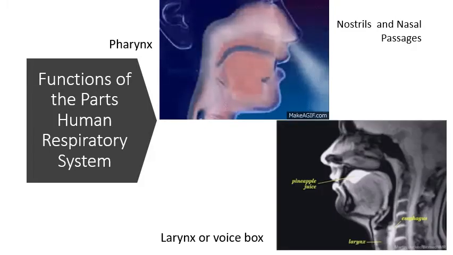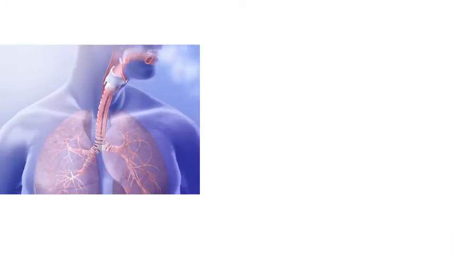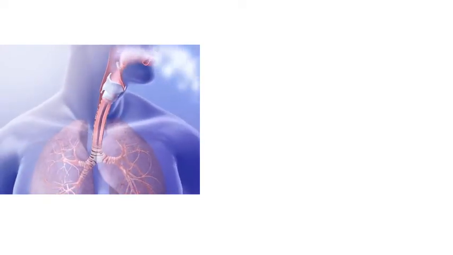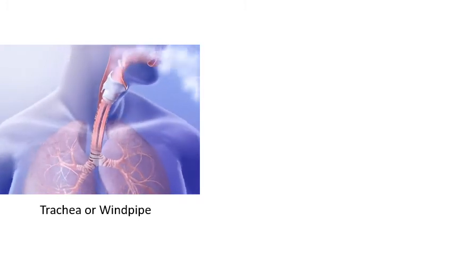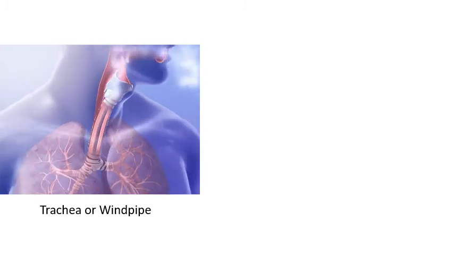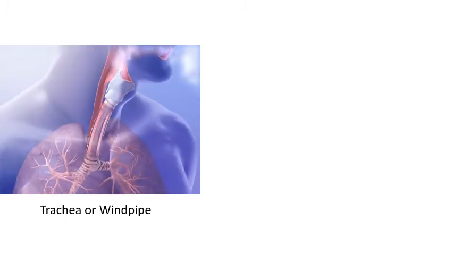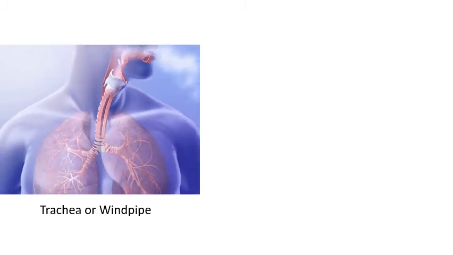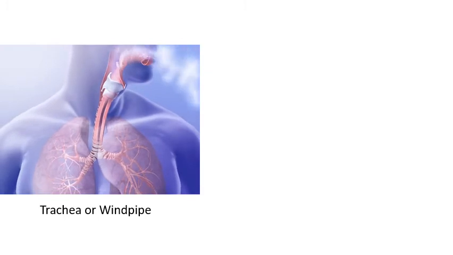The larynx or voice box is located on top of the trachea. This is where our vocal cords are. The trachea or windpipe extends downward from the bottom of the larynx. The walls of the trachea are made strong by stiff rings of cartilage that keep it open. The trachea is also lined with hairs. They sweep foreign particles and fluids out of the airway, keeping them from entering the lungs.